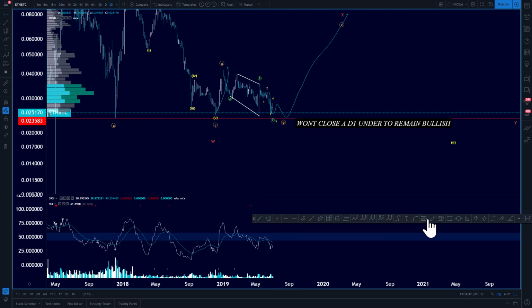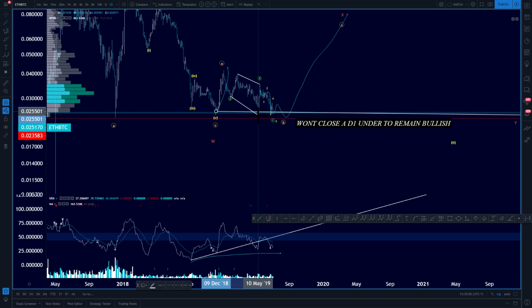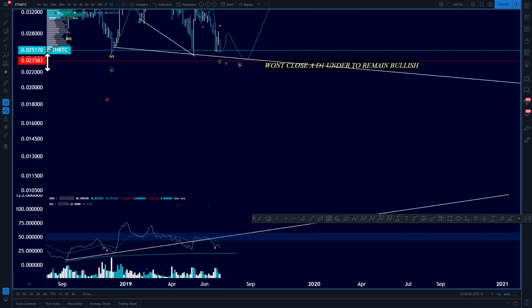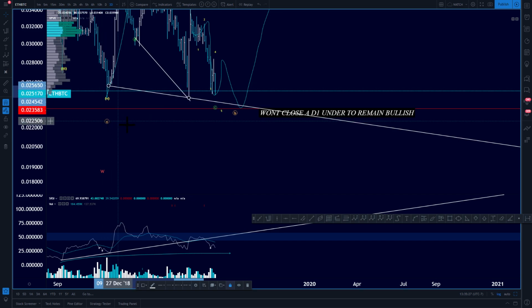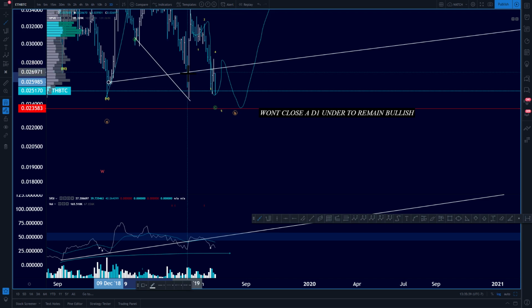This is very weird here. Broke that trend line, rejected it. You can't draw that trend line, so. It's probably very important we don't break that. Whoops. Right here. It's probably very important. Oh, why won't it move? Did I lock it? It wouldn't move for me. Yeah, it's there. That's probably why we fell.